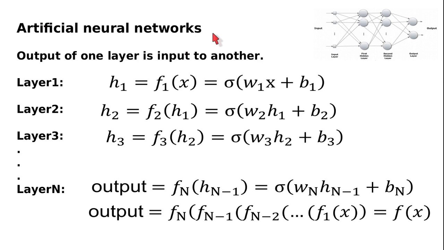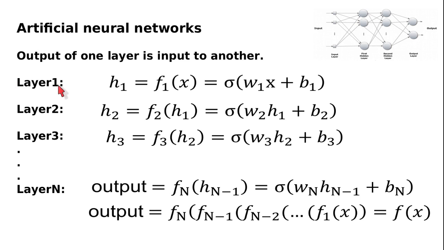So potentially an artificial neural network or a multi-layer perceptron is made up of multiple layers, where you have one input layer, one output layer, and potentially multiple hidden layers. Now, the result of such a multi-layer perceptron, or such an artificial neural network with more than one hidden layer, can be represented in the following way. The input layer, as we discussed earlier, does not do any processing. It just passes the data into the first hidden layer.